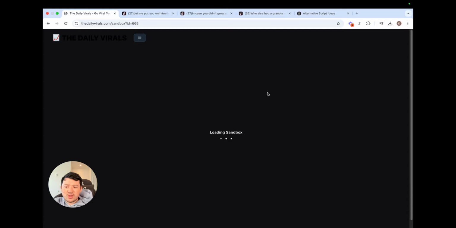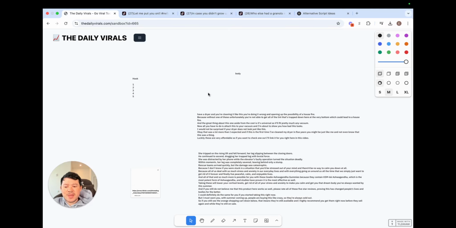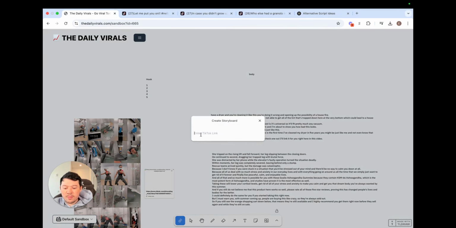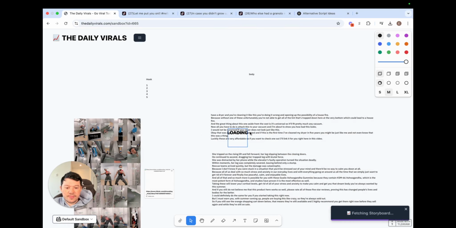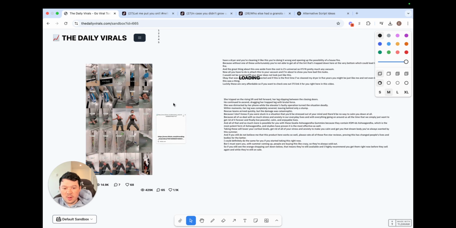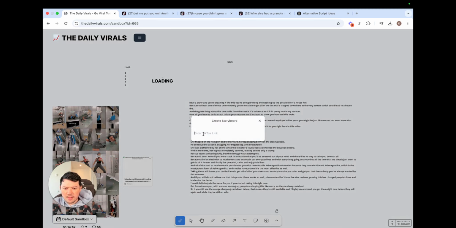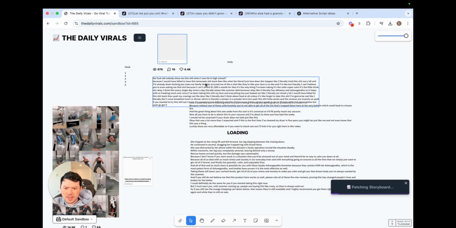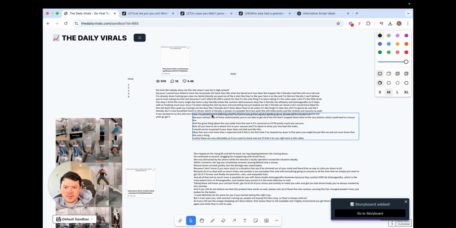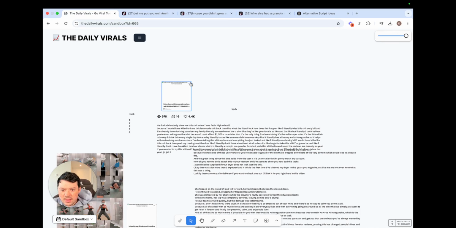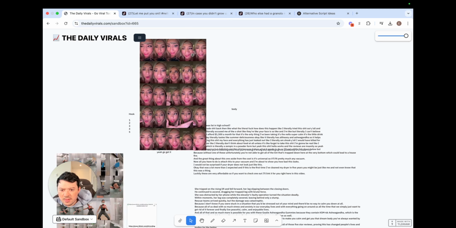Another thing is called the sandbox. So this is basically like a mind map. You can essentially go paste in the TikTok link. It's going to pull off what the video looks like. I'm not sure, right now it's loading, so we'll see if that actually goes through. Not entirely sure. Okay, there it is. We can delete this version. And it'll pop up obviously right here. Sometimes it doesn't, okay, here it is.